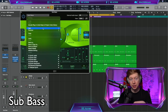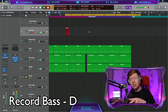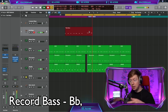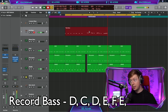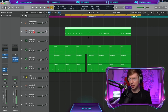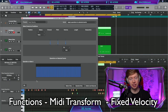Let's use the sub bass preset in our ES1 synth. In the verse, the bass goes D, D, D, D, D, D, D, D. In the chorus, B flat, B, A, G, G, G, B, A, F, D. B flat, B, A, G, G, G, B, A, D, D, D, C, D, C, D, C, D, C. That was hard to say and play at the same time, but you can see it there. Such a cool line. Cue to quantize, functions, MIDI transform, fix velocity.